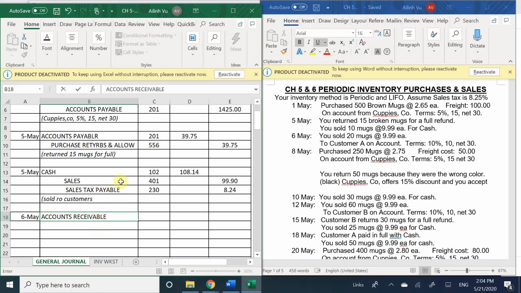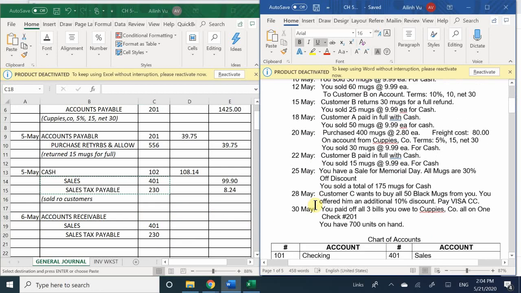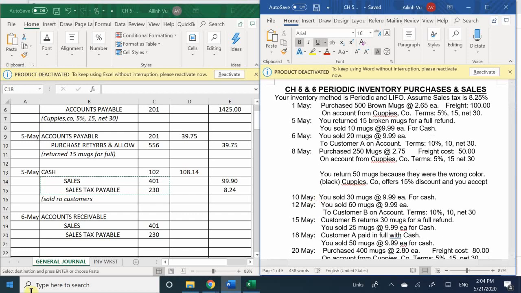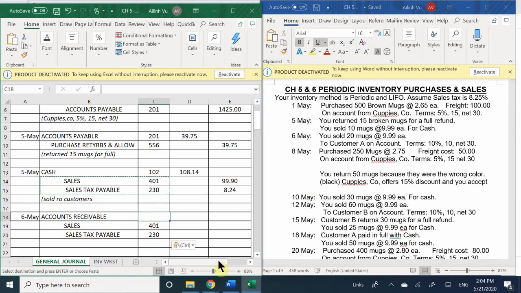Okay, well, there are terms. But what further would be sales and sales tax payable. Yes. So I'm just going to go ahead and copy this down here. Okay, so what account is it, 103? Yes, 103 is accounts receivable.